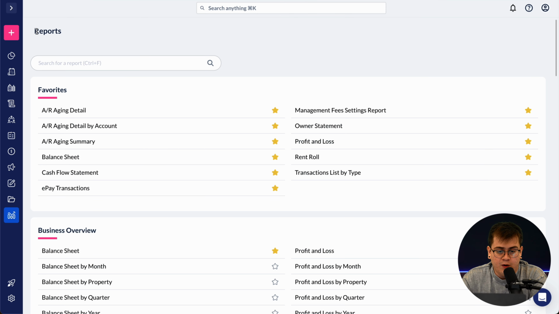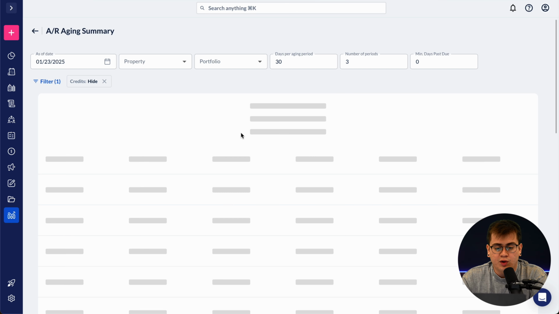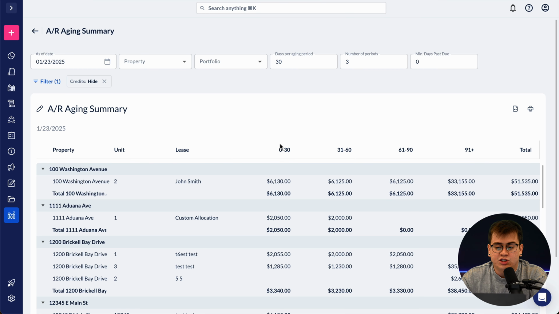And then the next report, which is the AR aging summary report, this is a more useful report to keep in your back pocket. You're not going to be checking this one as frequently unless you have somebody that hasn't been paying you for a while. And the reason why I specify that is when you click AR aging summary, you will notice that what this report does is that it shows you how long somebody has owed you a balance.